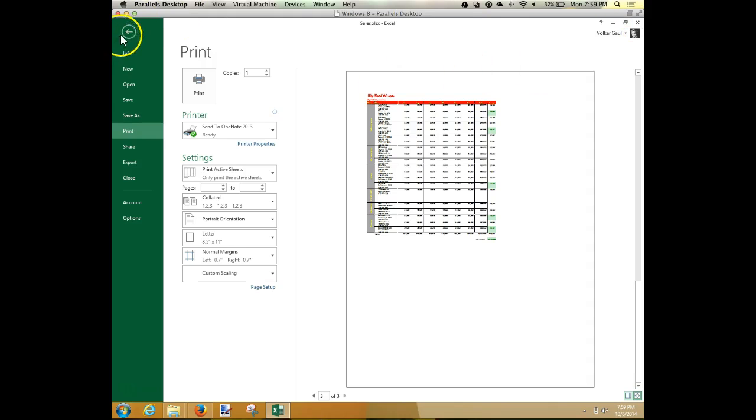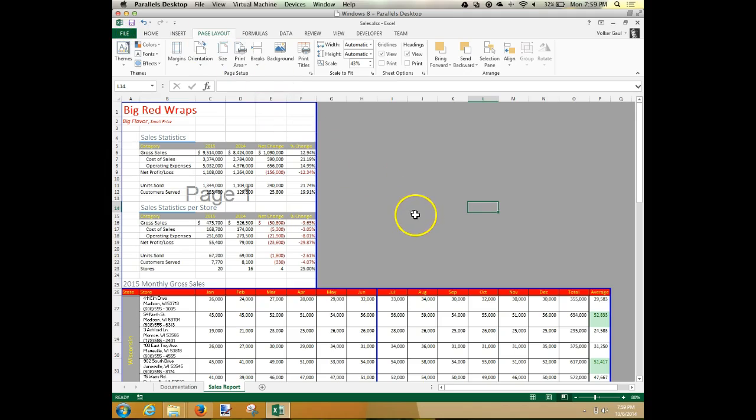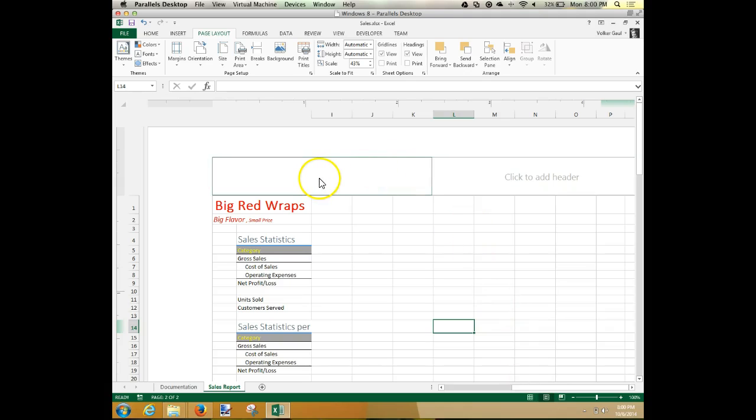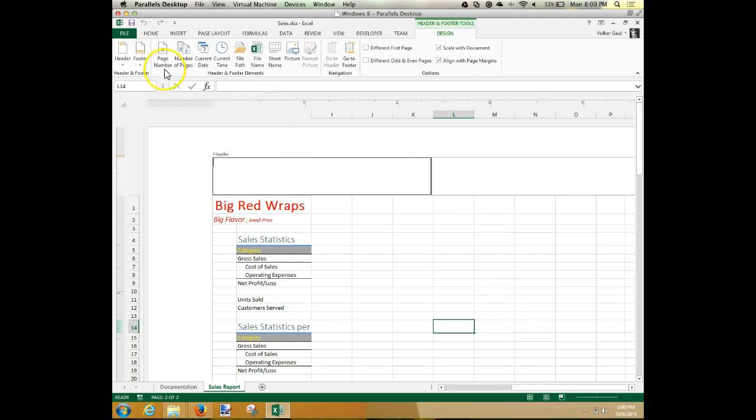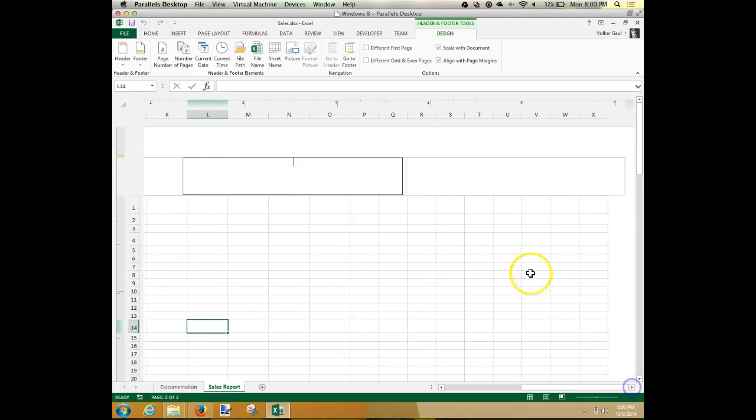Like Microsoft Word, let's go back if you went to page preview. Like Microsoft Word, we can do headers and footers. The book suggests when you're doing headers and footers that you use the page setup dialog. Let me quickly show you that you can also use this page layout button down here at the bottom quarter of the screen. If you click here, you can add a header here. And when you click there, you get header buttons for page numbers and current styles and stuff like that. And then you can put something else in the center. And you can put something else on the right.